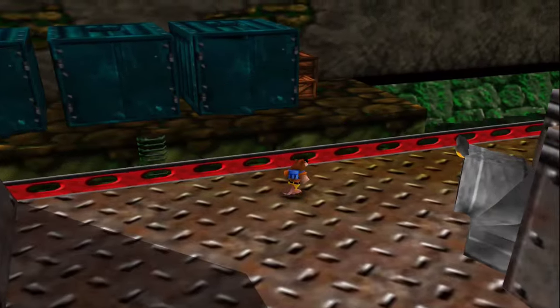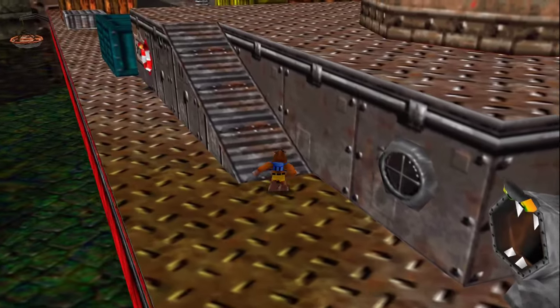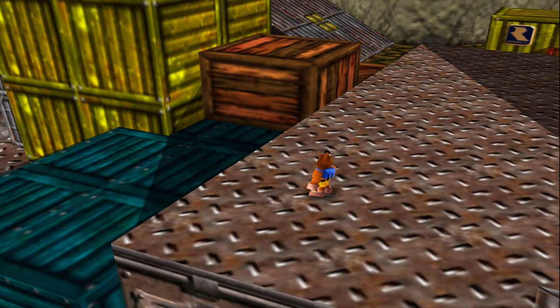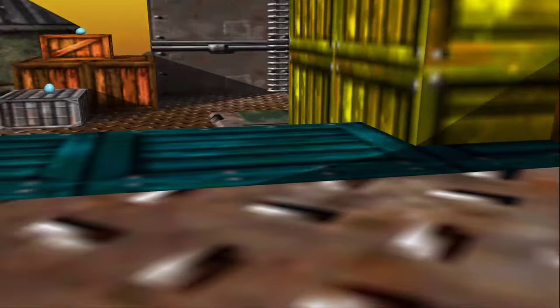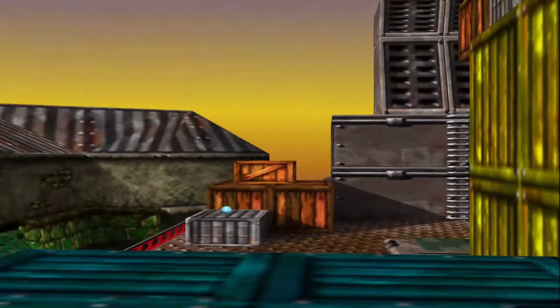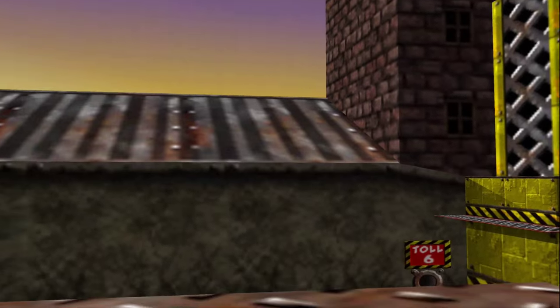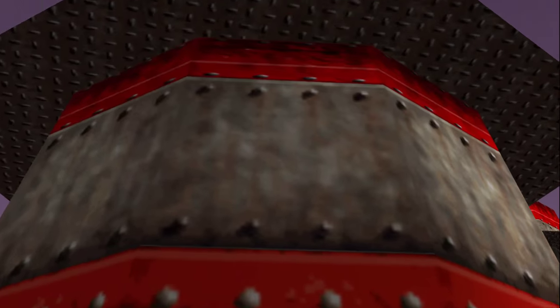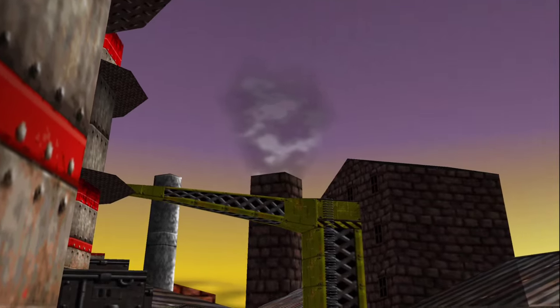So recently I've been replaying Banjo-Kazooie again, and it made me want to recreate another level from Banjo-Kazooie in Super Mario Maker. So instead of making a brand new level, I decided to go back and finish my Rusty Bucket Bay level. The level was about halfway finished. I finished the boat section, I just needed to go back and finish the rest of the level. So enough talking now, let's go start the level.